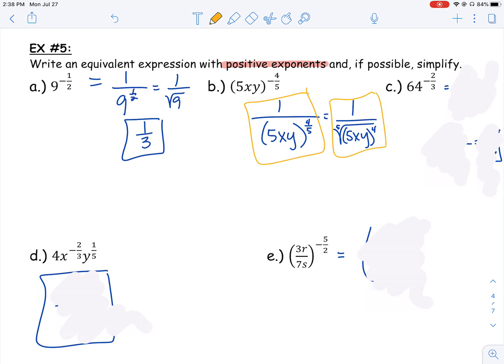All right, what about C? C says I have 64 to the negative 2/3 power. I'm not sure what 64 to the 2/3 power is, and I really don't know what 64 to the negative 2/3 power means. Let's make it positive first, always, always, always, by dropping it down. Then I can convert that 2/3 rational exponent into radical notation. Top dog goes in the house. Then I can simplify the cube root of 64 squared. I probably want to stay away from 64 squared. That's a pretty big number. I'm going to do the cube root of 64 first. What times what times what gives me 64? I ended up getting 4, and then I can take 4 and square it. That gives me 16. Now my answer isn't 16. Remember, it's 1/16. Very different.